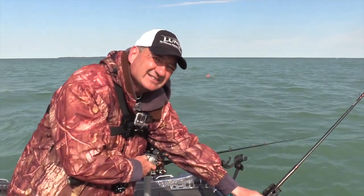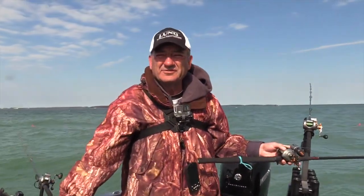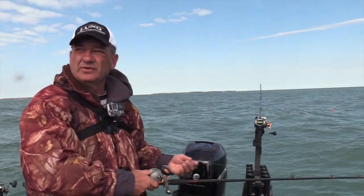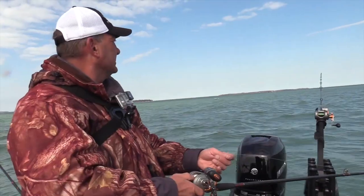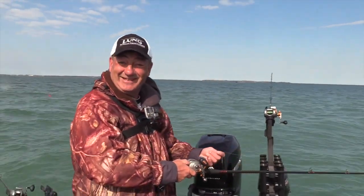Talking to a lot of the guys on the island here, they're running into the same thing. When they do have their good days, they're getting their limits of fish and maybe getting one good one. We're hoping that's going to change. Actually, even with these fronts, the conditions are improving. The water's warming slightly, and the water's also clearing up quite a bit. With that said, we're going to get our last line in here, see if we can't scratch up a good one. Regardless, these 4 or 5 pound fish aren't a bad thing to have all day.